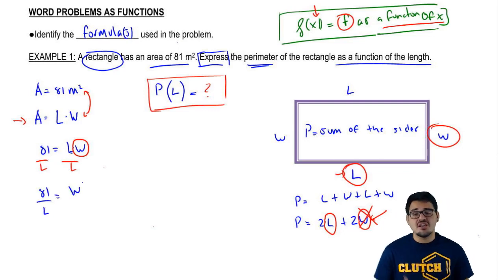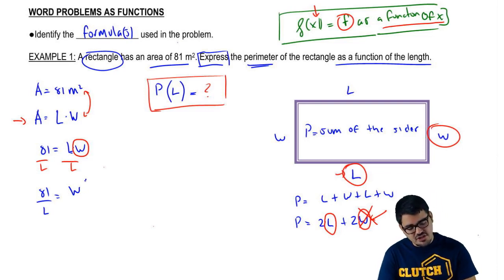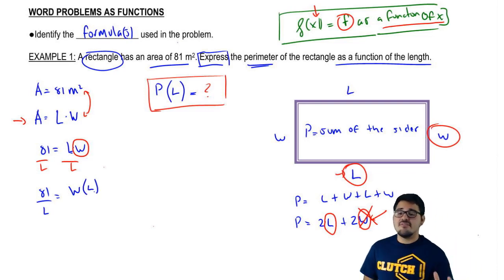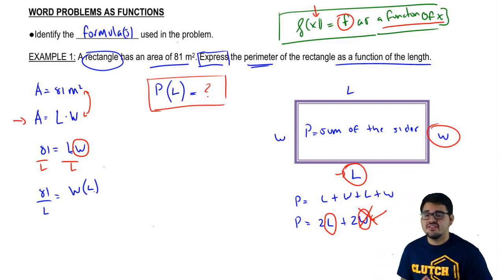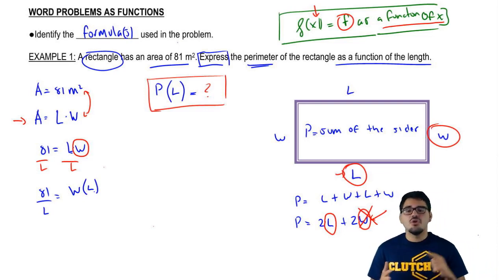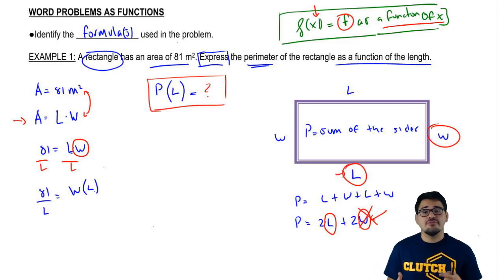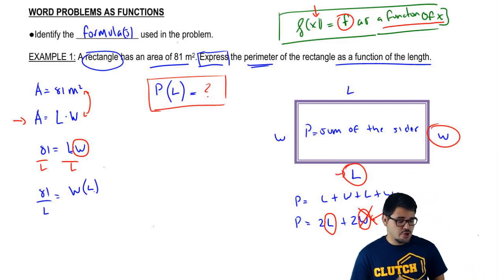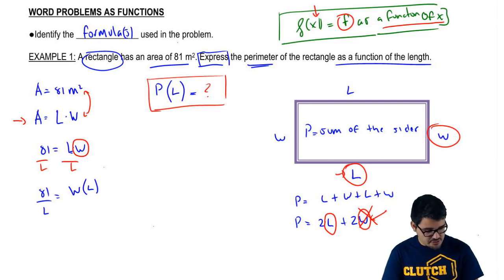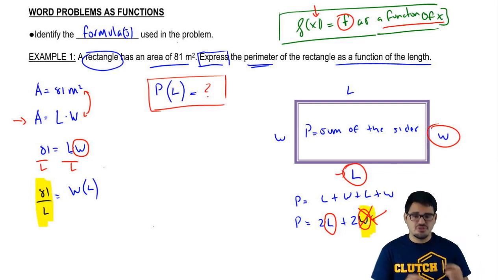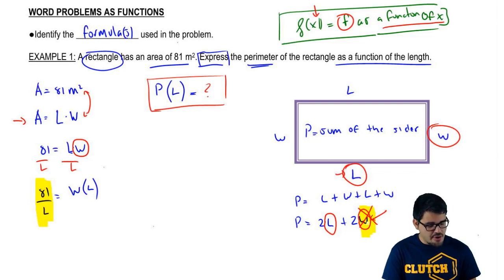And I can even change the notation of this W and make it a W in terms of L, because everything on the other side of the equation is either a constant or an L, right? So therefore my width is in terms of L. I'm going to go ahead and replace this W, more specifically this W right here, for this W right here. So we're going to change those two W's. And that's getting kind of crowded over there.